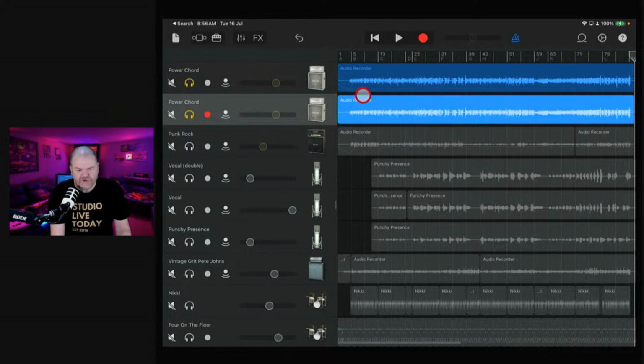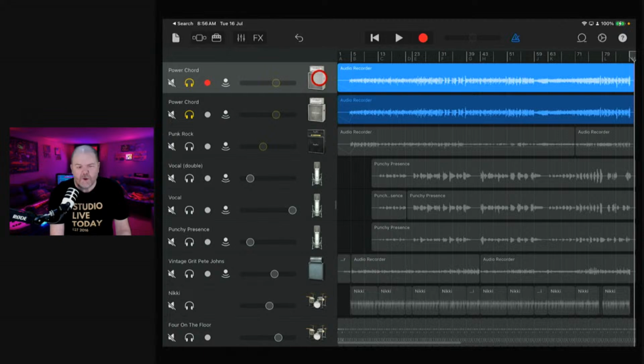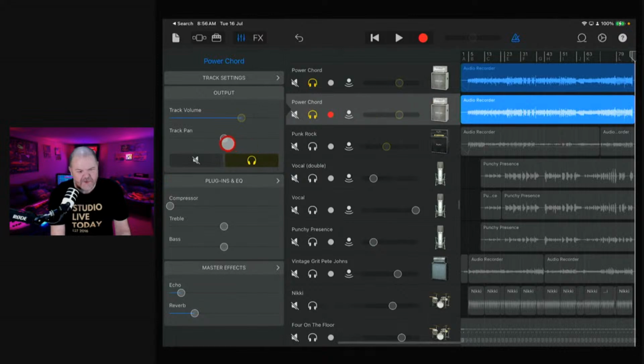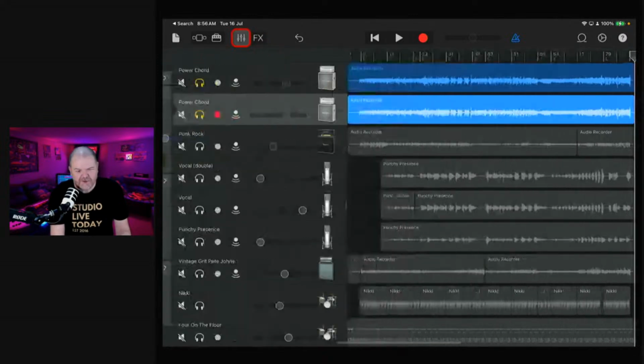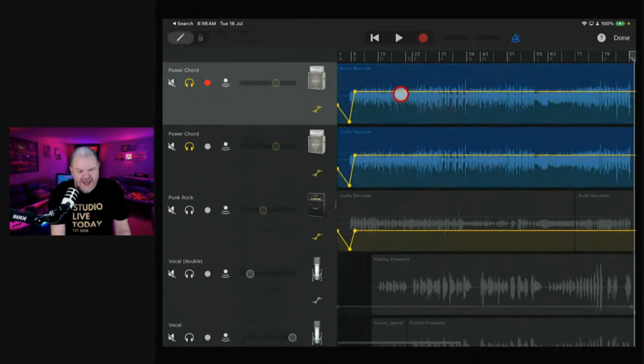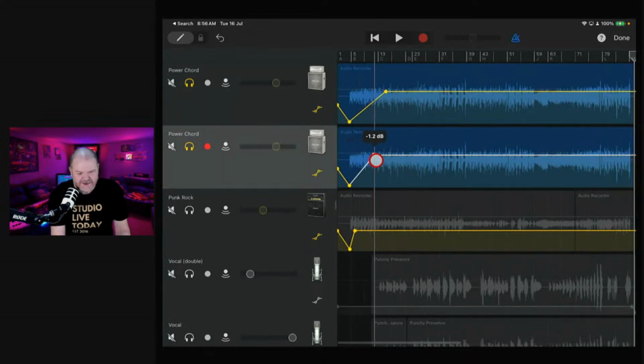Now we've just got two of the exact same guitar tracks, right? All it's going to do is double the volume of these guitars. But what we can now do is go up the top here to our panning and pan one of these hard left and tap on the other and pan it hard right. And we can force GarageBand, even though GarageBand doesn't support panning automation, to automate panning by going back into our automation here and changing this so that when it is up on one side, it's down on the other side. So let's just set this up now.